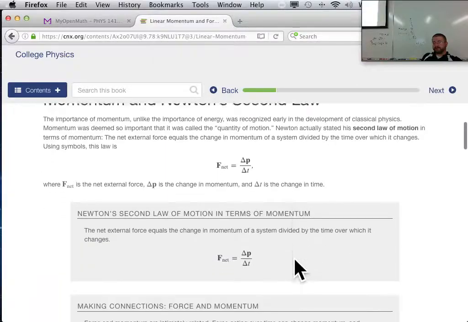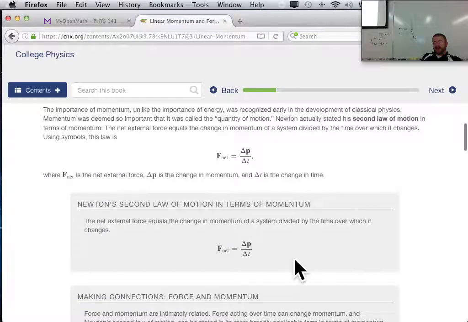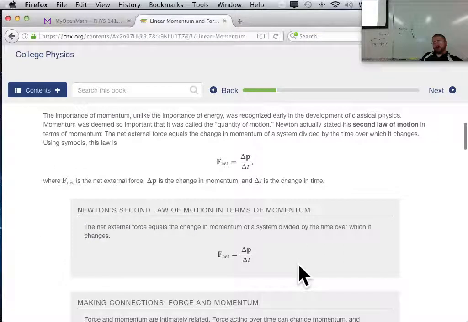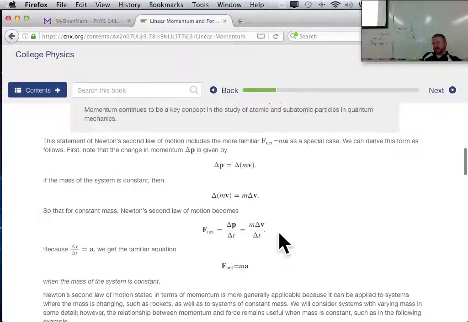But momentum is certainly a vector quantity, and with a little manipulation, we can determine force. The manipulation is dividing by t on both sides. They do that right down here. If you divide momentum by t, and you divide mv by t, then you get this equation: delta p over t, or change in momentum over time, equals mass times change in velocity over time, and change in velocity over time is, of course, acceleration. So you can rearrange this equation to make this one equal to force, and then force is equal to change in momentum over time, which tells us that a force causes a change in momentum.